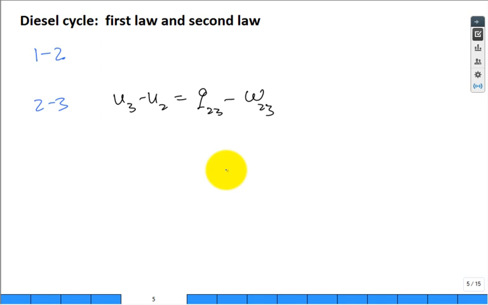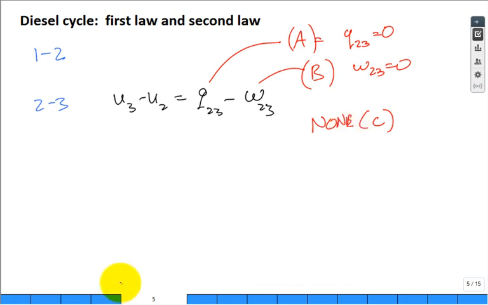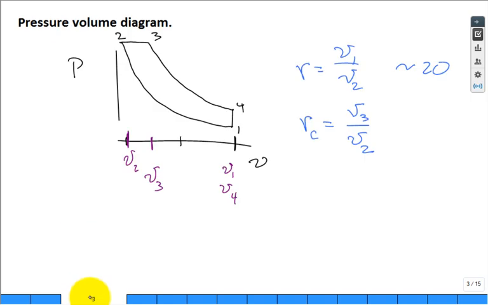W was zero. Now we have constant pressure heat addition. Which one of these terms is zero? Clicker question, last one for today: Is Q equal to zero (answer A), is work equal to zero (answer B) for the diesel, or none (answer C)? This is for the process two to three. Let's jump back to this PV diagram right here. Was there work from three to four? Yes. Was it visually the area under the curve? Yes. Is there area under the curve from two to three? What does that indicate about work from two to three?